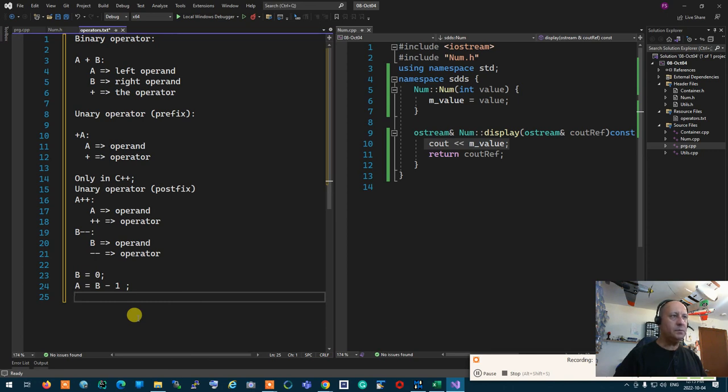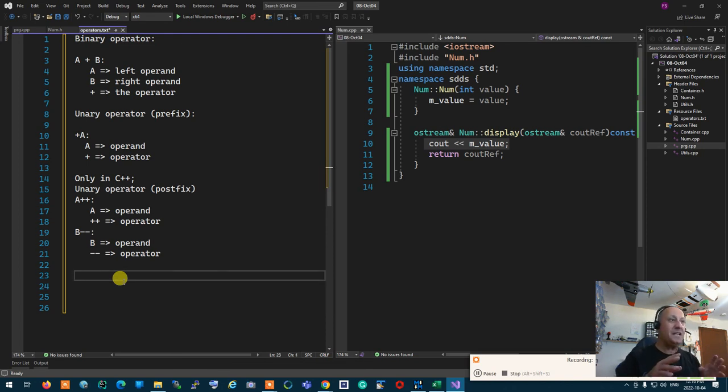What structure? I'm talking about basic operations. Oh, I'm confused. And A and B, what structure? Okay, A and B are just names, X and Y, Alpha and Omega. They are just names. Examples of A plus B could be 1 plus 2. So don't be confused. We are just explaining how operators are. We are not saying A and B are structures.